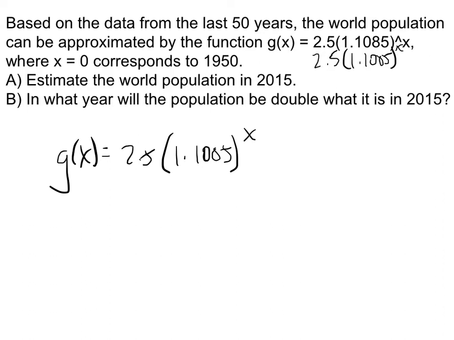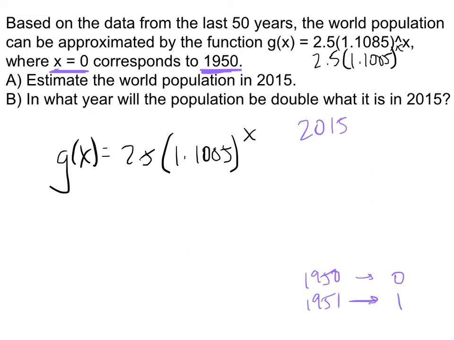and we want to figure out the world population in 2015. Now, in our problem, it says that x equals 0 corresponds to 1950. So we have to figure out what we're going to plug into our equation. To do that, we have to figure out a value for x. Now, our value for x here is going to be some year. You might think we're going to plug in 2015, but if you look carefully, it says x equals 0 corresponds to 1950. So that means 1950 corresponds to 0. 1951 would correspond to 1, and so on. If we had 1952, it would be 2.